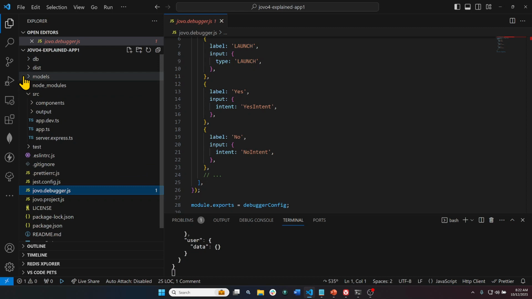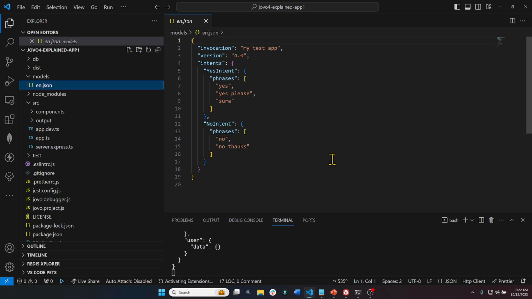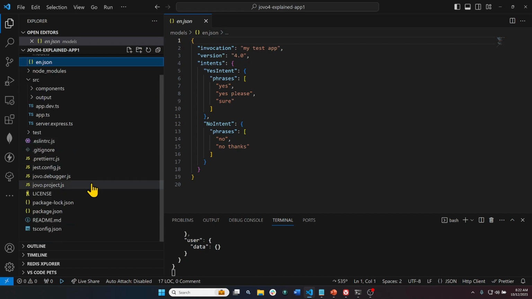The other thing that we need to look at here is in this models section. This is a JSON format that's specific to Jovo, but it's a way to define intents. In this case, we've defined two intents, a yes intent and a no intent, and then the phrases or utterances that map to those. That's how, when we type in the word yes, NLP.js uses this model to determine what the possible intents are, figures out if it matches one of these phrases or how closely it matches one of these phrases, and picks that intent. Let's see what else we've got in here. I think that's the main part that we want to look at.